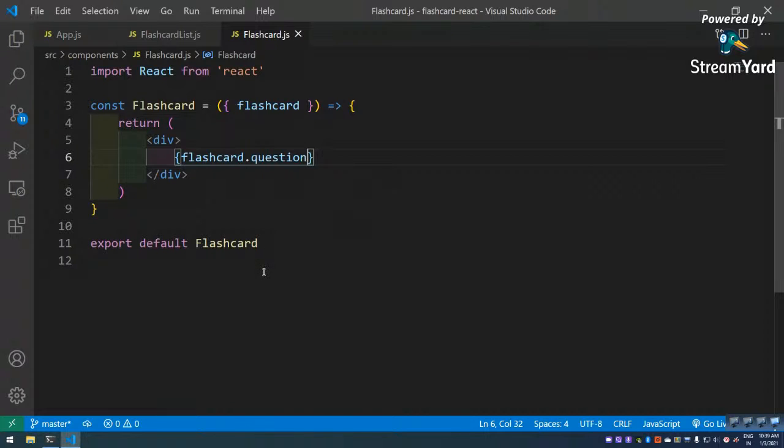Then after that we will implement the flip logic and card.